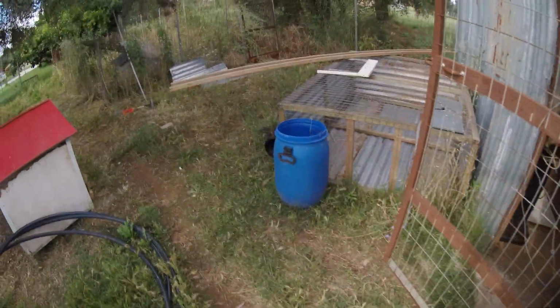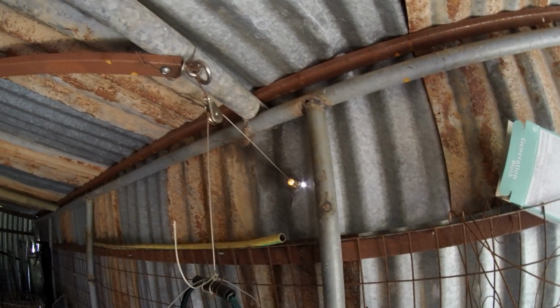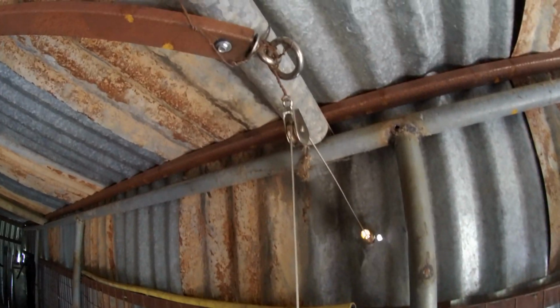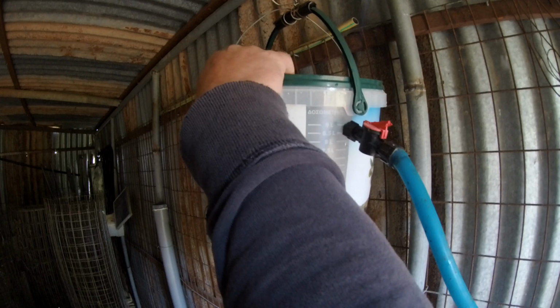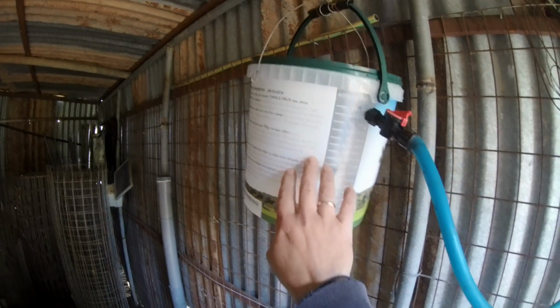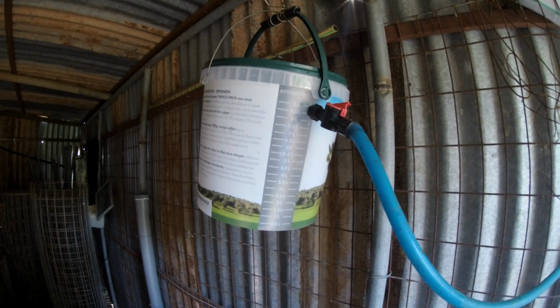Having a warehouse is not necessary, but since we had one, we took advantage of it to be more organized. Right here we see the wire rope coming through a second pulley, ending up in a 10-liter bucket with a measuring jug, which is not really necessary again, but it helps us with our measurements. Now, can you guess what's special about this bucket?